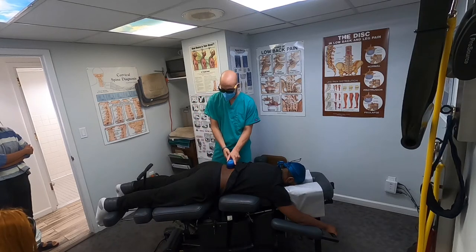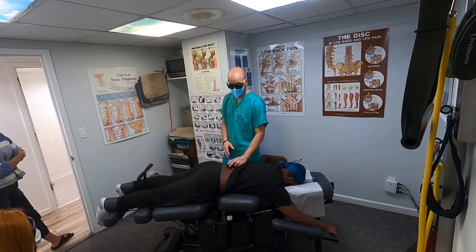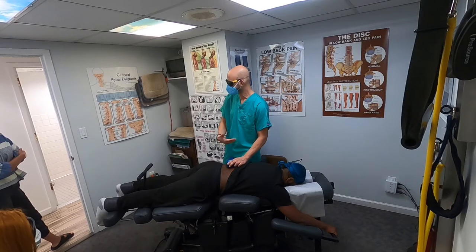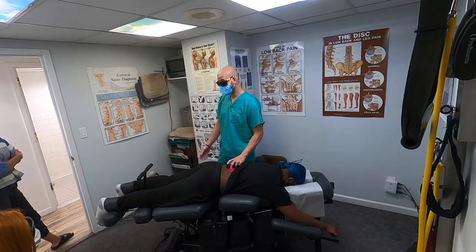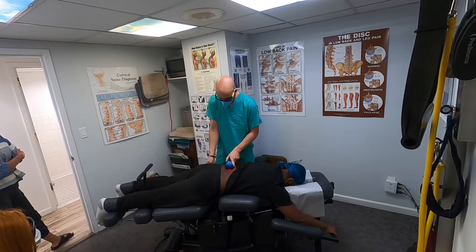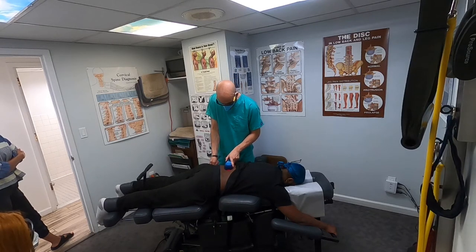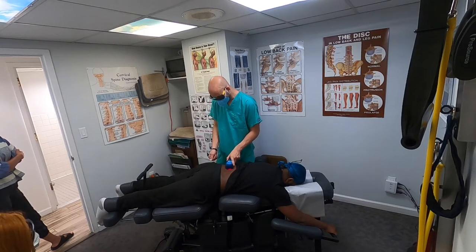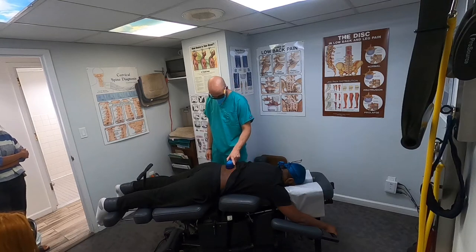With this laser — it's a 50-watt laser — I put it on the spot for about 60 to 90 seconds. We have rental lasers too, and those aren't as powerful, but if held on for three minutes they'll have the same effect — treatment times are just longer. This helps to inhibit nerves, reduce muscle spasms, and reduce pain. Are you tender in there? — Yeah, right there. On a scale of one to five, five being most sensitive — he gives it a four.